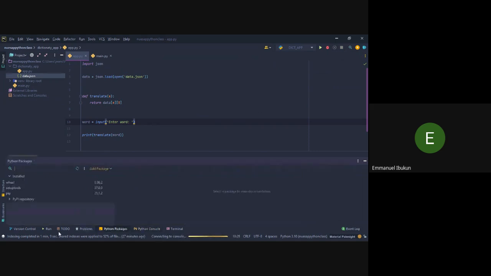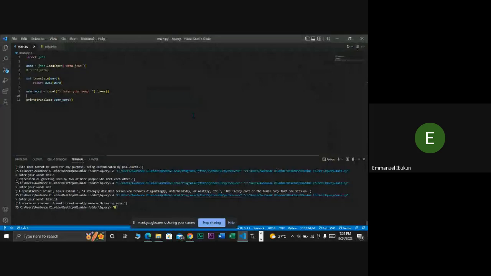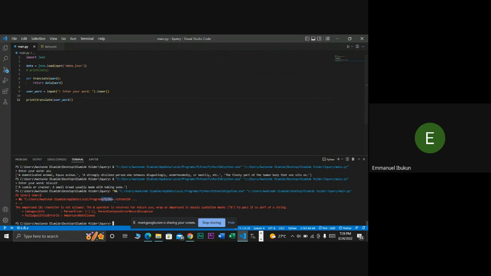I don't want to hear that. But if you're getting what I'm getting, okay, Olumide is sharing his screen. Very nice. All right, you're using VS Code. Okay, that's great.